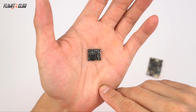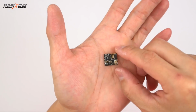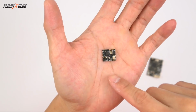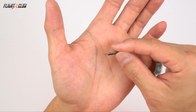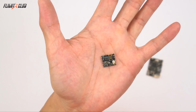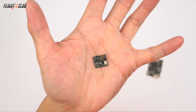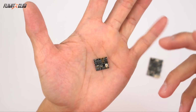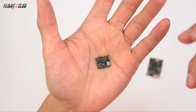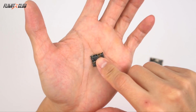In this video, I'll be reviewing the TBS Unify Nano. This thing is tiny. It's only 13 by 14.5 by 3 millimeters tall and weighs like 1.4 grams. It has power outputs of 25 and 50 milliwatts, and it has smart audio, so you can change the channel, band, and power with the LUA script or Betaflight OSD. Because it has smart audio, it doesn't even have a button installed on here.